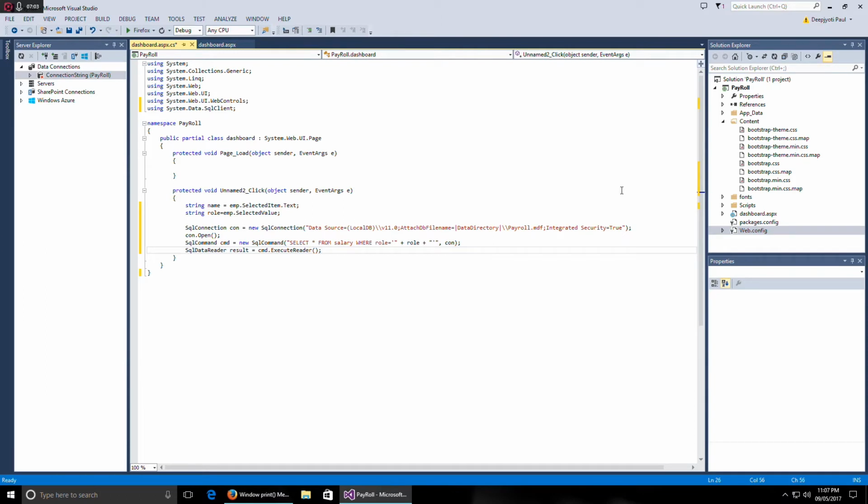So now our string is correct, and let's proceed. So in the result variable, all our data from the database is ready.